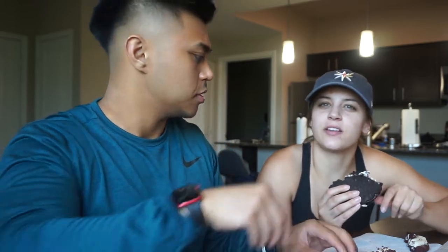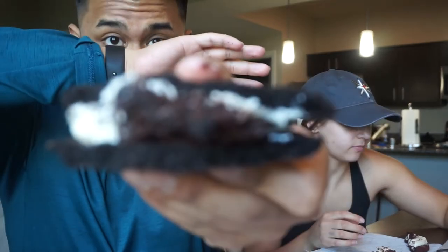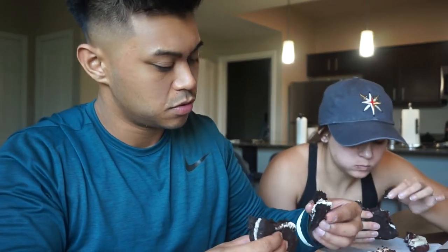This thing is huge — it's like the size of my face. I've had this one before. Oh my gosh, it has brownie in it. I feel like sometimes when they bring a cookie back they perfect it. This is very messy today. These are chocolate brownie cookies — it's not a brownie on the inside, it's the cookie itself. All right, here we go with this massive cookie.